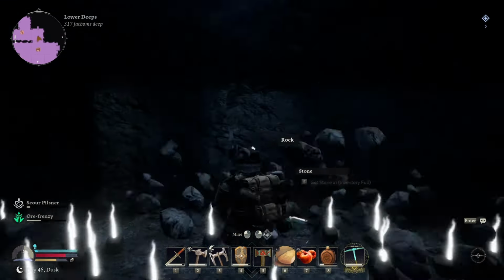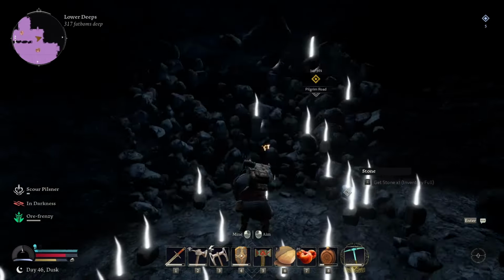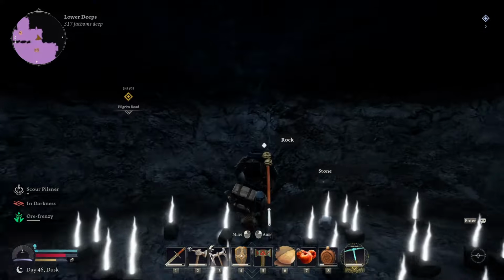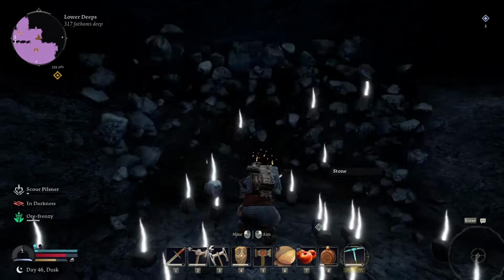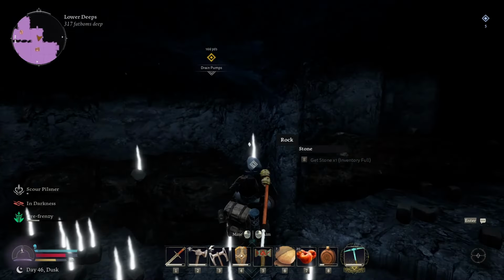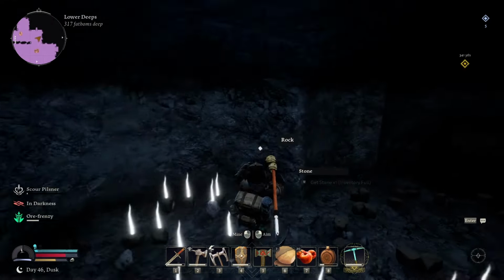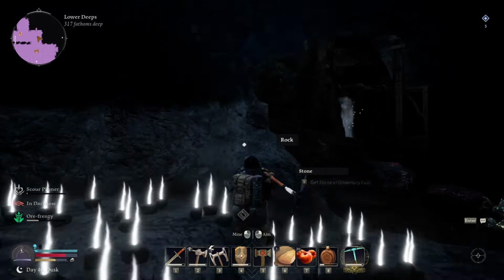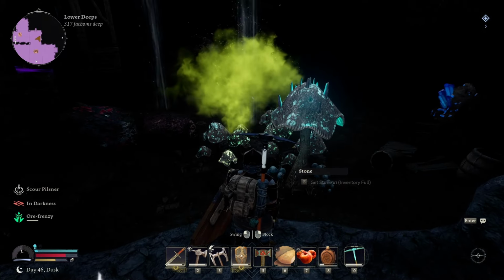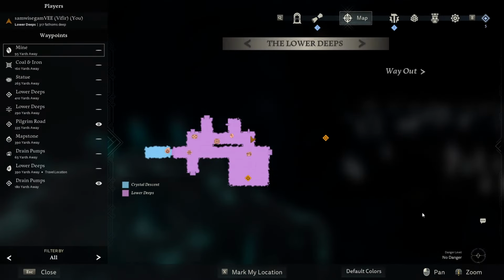Where are we going? It's dusk. Okay. Kind of come to a dead end there. All right, let's go this way. Oh, yes, this is it. This is the way. Okay. Let's get our stuff back out. Got some poison mushrooms. Darkness of night falls. Let's go.